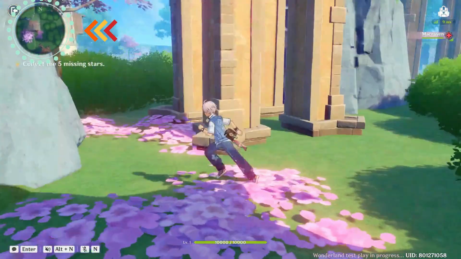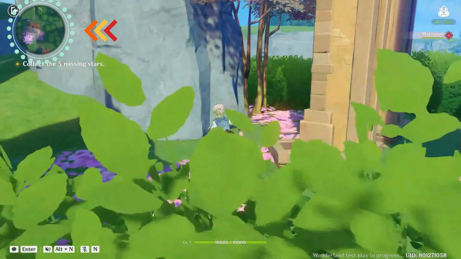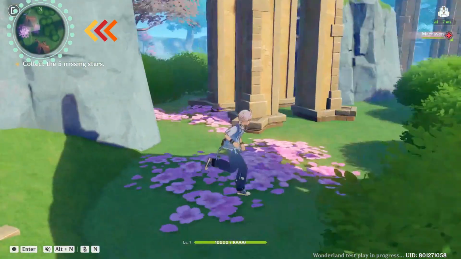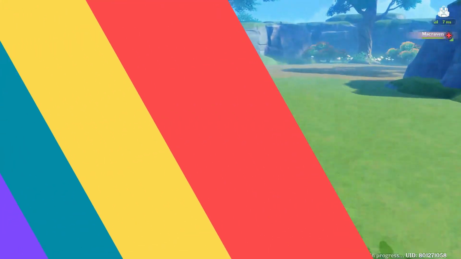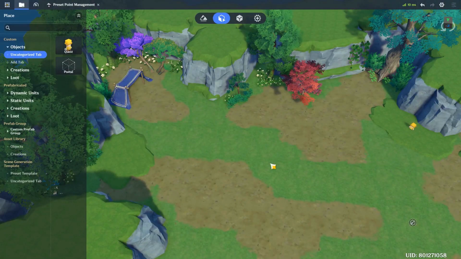In this video, we'll go over how to create your own minimap, and trust me, it's quite easy as long as you follow along. First things first, once you've loaded into your Wonderland, you want to go ahead and create the image for your custom minimap that will appear in the upper left hand side corner of the screen. Now, you can either draw an illustration of your Wonderland, but if you're like me and drawing isn't your strong suit, then there's a great shortcut.